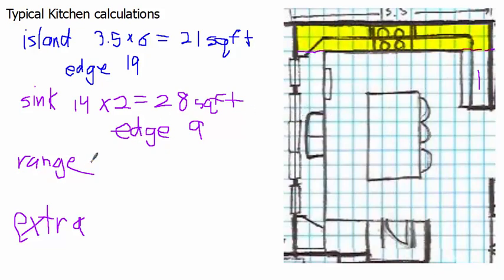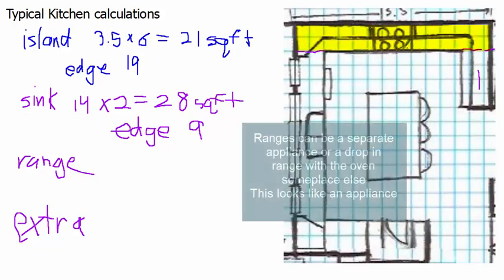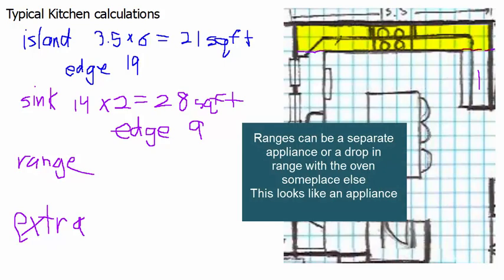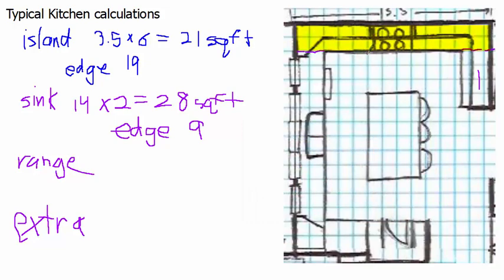Then for the range section, I need to do the same thing. It is 2 foot deep. 1, 2, 3, 4, 5, 6. Now there's a possibility that this looks like it's also stuck in here. So I actually have a spot here and a spot here. So 1, 2, 3, 4, 5 and a half. 6, 7, 8, 9, 10. Okay. So over here I have 1, 2, 3, 4, 5 and a half and 5 and a half. So that's going to be 11 by 2.